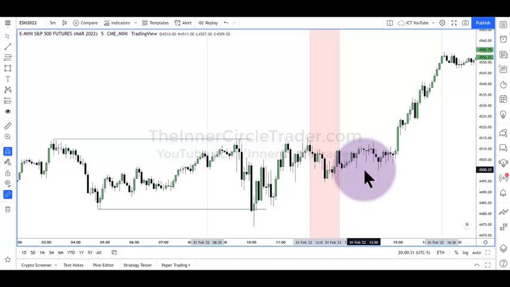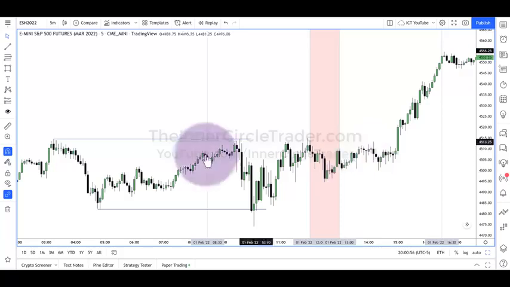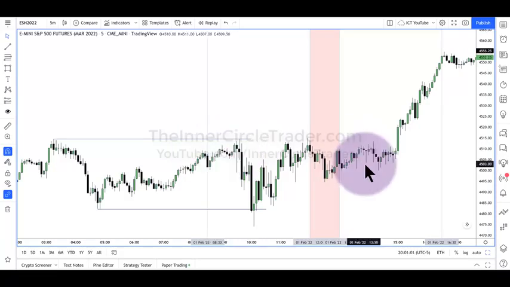Why 1:30? Because there's an algorithm macro that starts running at 1:30. That's beyond the scope of this mentorship, but just trust me, there is something going on that creates movement at 1:30 in the New York session, in the equity market. So when that occurs, all I'm looking for is a swing high and a swing low. And then that same basis of looking for a stop hunt in the morning, like we described here, I'm looking for the same thing here. That's it, same thing.